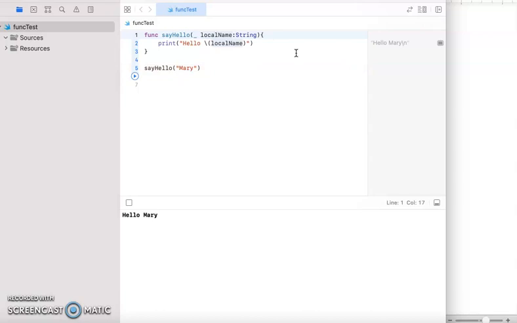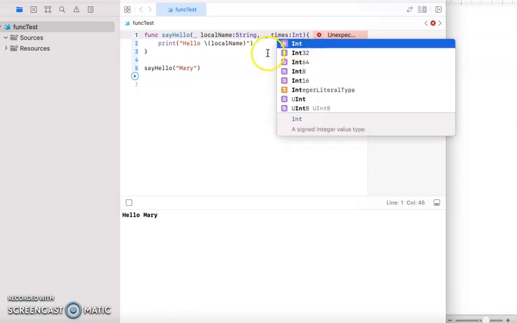So it's unnamed as far as when you're out of the function, and when you're in the function, we've got this local parameter. So that'll work as well. Let's pass in a second value to the function. Let's say that this function also will take another unnamed parameter. It'll also take the number of times that you would like to say hello to someone, and that'll be an int.